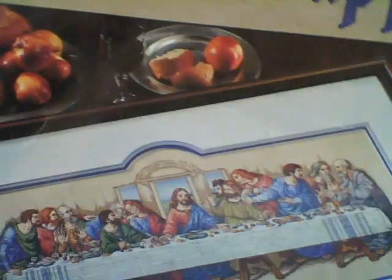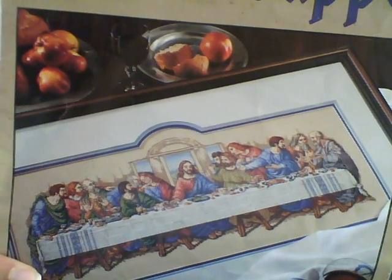I'm not going back through all of these books to see if she put notes in there. But anyway, I'm sorry. There's The Last Supper. So the lady that sent this to me, she actually stitched that one. And this is the last one, my friends. Rose of Sharon. Sharon was referenced in one of the other books with the sewing machine.